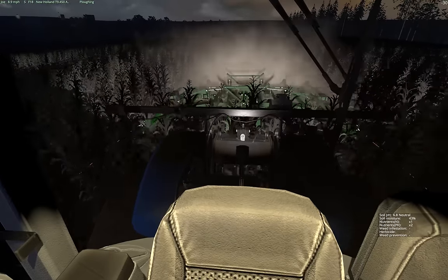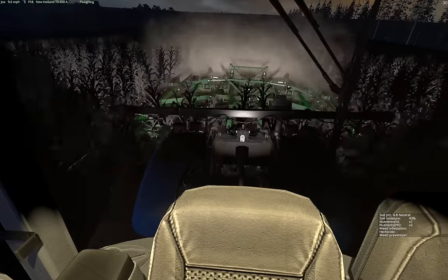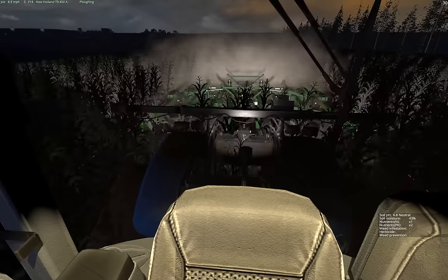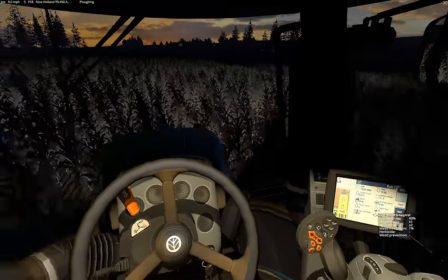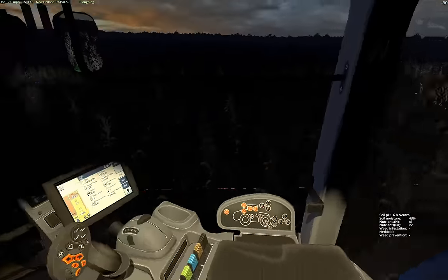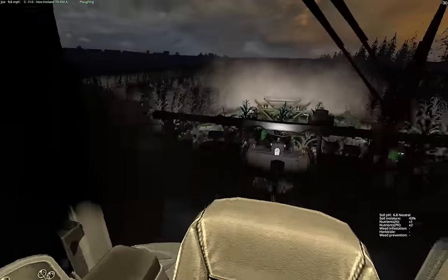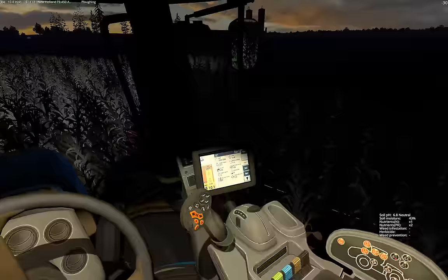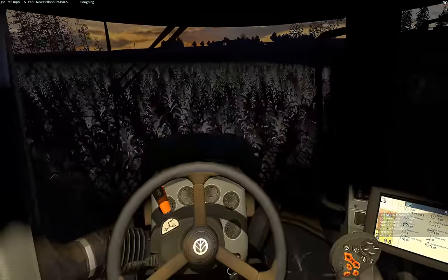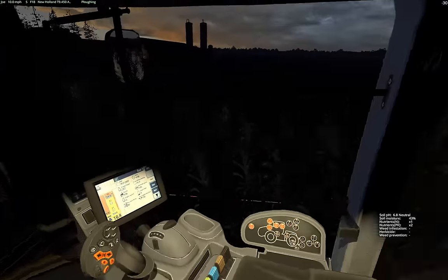I wasn't sure if 450 horses would be able to pull this 27.5 foot 11 shank ripper, but on the spec sheet it's rated at 35 to 55 horsepower per shank, so we're right around the 40 horse, so we're 5 horsepower above the minimum requirement. I'm assuming we'd be doing more disking. We won't be running the shanks as deep in this situation. It'd be more of a disc with a light rip, but either way, it's working pretty well.